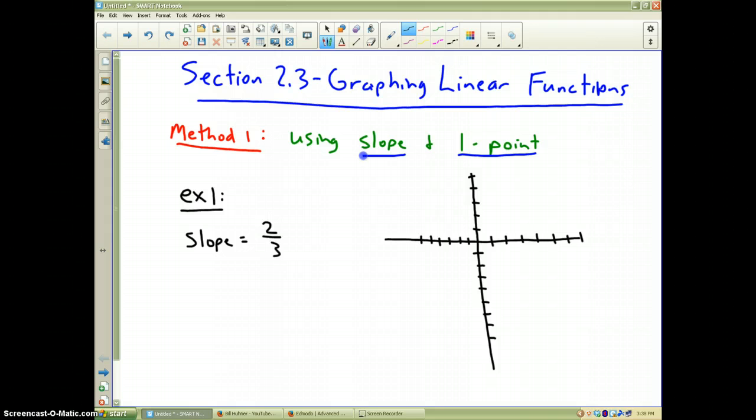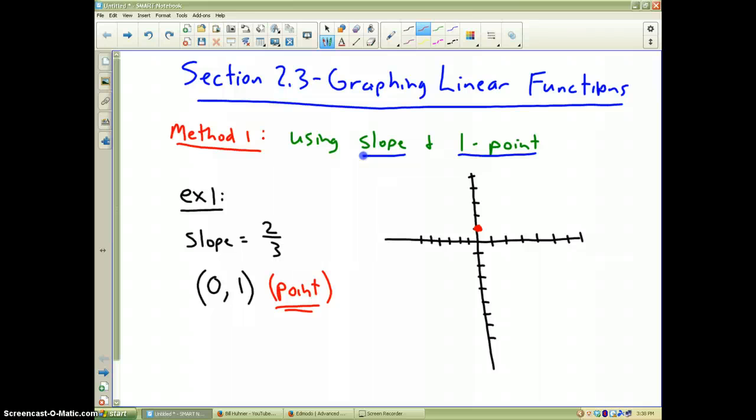And let's say that I tell you that one of the points on this particular graph is the point 0, 1. And I'm going to graph this particular piece of information. Well, very simply, the first thing I plot is the point. If you know any point on a graph whatsoever, put a dot there, 0, 1. Now I freehand drew my graph. Maybe it's best if you use some of the graph paper that I have in my room, but otherwise, if you draw it nice and neatly, that is okay as well.